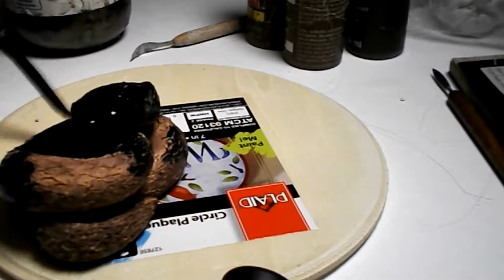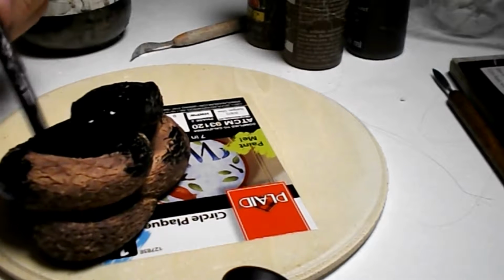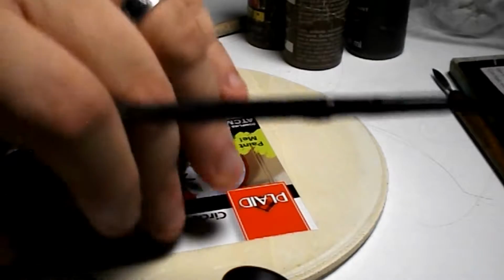We'll probably have to do this two or three times because the paint's not always going to want to go in the crevices. Like I said, making a snake is a lot more time consuming than you would think.